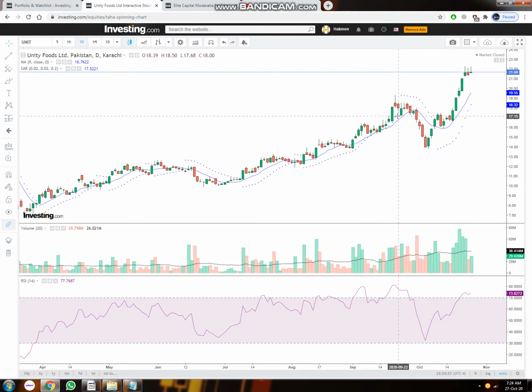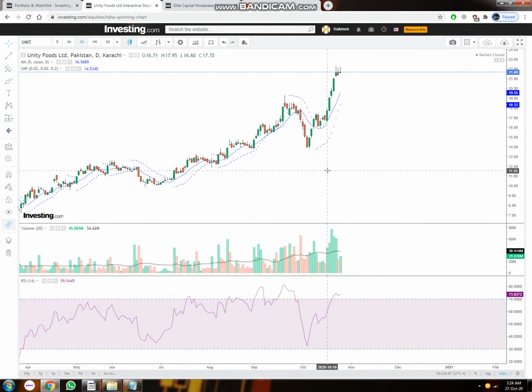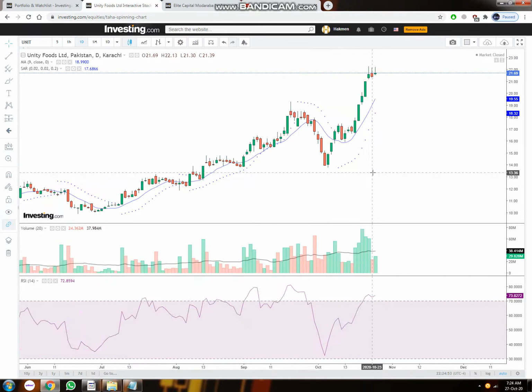I have shown you a few methods of the candlestick, and you can also take a look at the relative strength index, how it will do in the future. You can see here that it was an overbought area, at this level, so it will eventually come down again, like here, as it did here. So you will have to use your indicators as well, and if you want to gain your profits and not lose them, you have to place your stop loss in place, so you do not lose much of your profit.